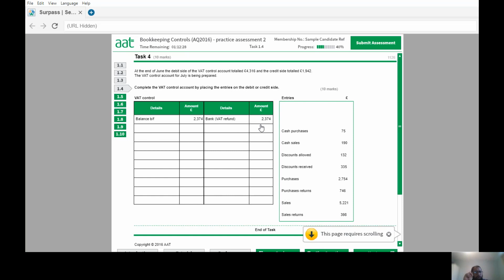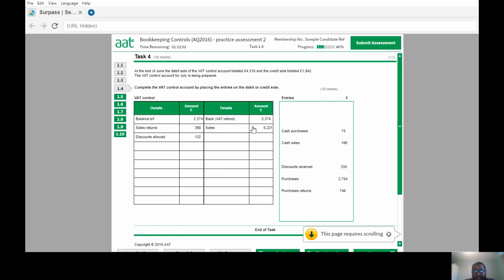What we do, we consider one T account. One T account means one general ledger, the book of prime entry, sales ledger control account, sales daybook. From the sales daybook, VAT goes into where, in my VAT control account? On the credit side. So we look at the sales, yes, and then we put that down here. If the sales is here, sales return will be opposite, same as your discount allowed will be opposite.